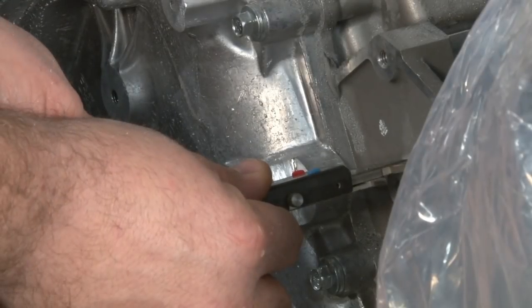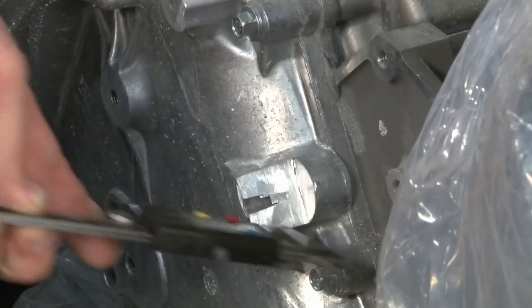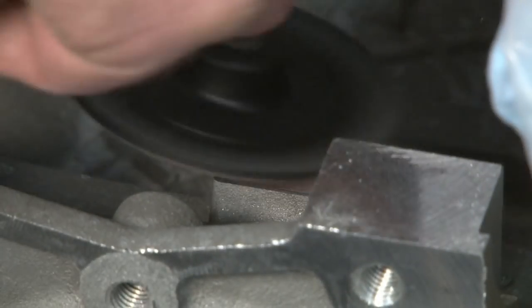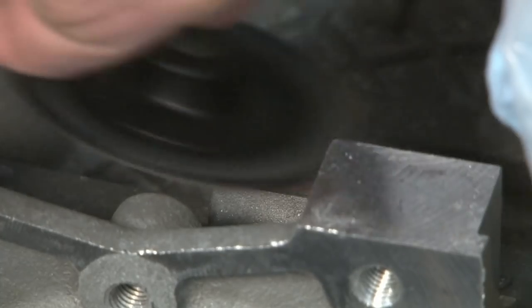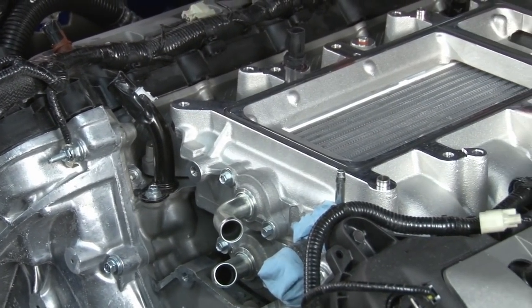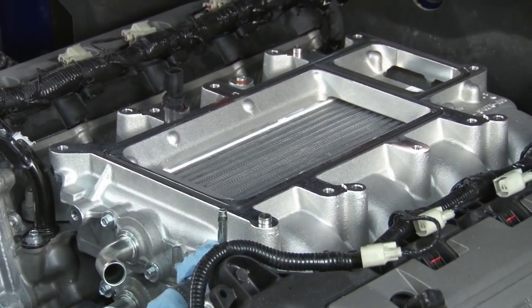Once we got done, we're going to measure it. 19.98 millimeters is perfect. Now we're going to do the boss in the intake valley. We're going to put the intercooler on to test fit, just to make sure we ground that boss down enough. We had enough clearance, but we're a little bit tight, so we're going to take a little bit extra off.